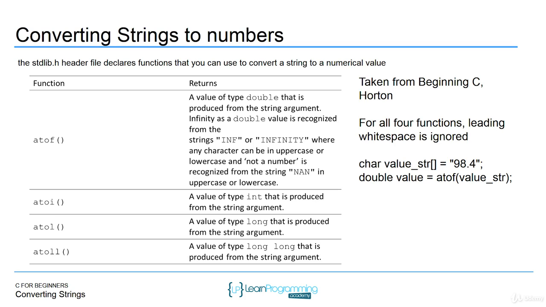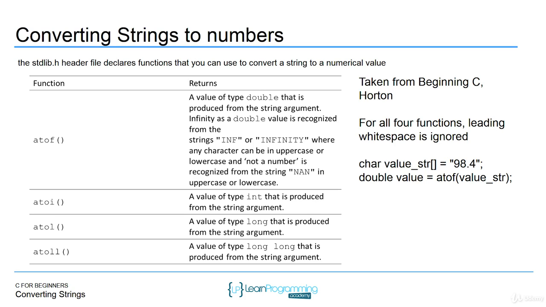And you may have certain return values if it's not found or can't be done. So sometimes you can't convert strings to integers, especially if you have a string that just has words. Usually you use this function when, for example, you have a character string that has 98.4, that can be represented as a double. So you can do an atof on it. If you have a character string of JSON, you can't convert that to a float or an integer. So nothing's going to happen. So when you have character strings that have numbers, you can convert them using these ASCII-to functions. And this is all included in the stdlib header file.